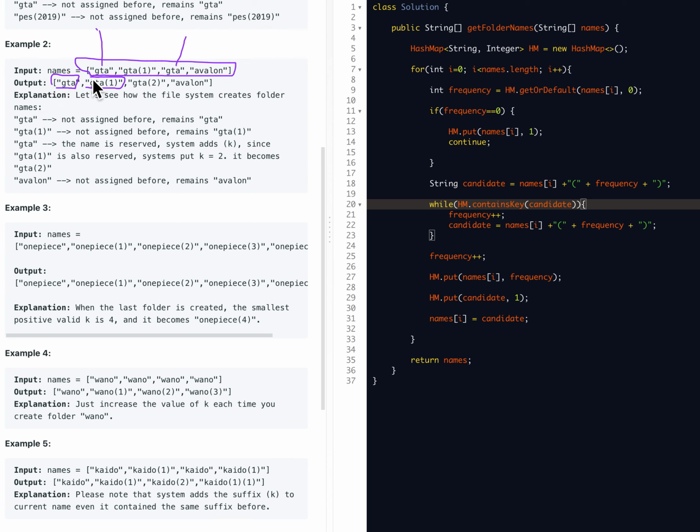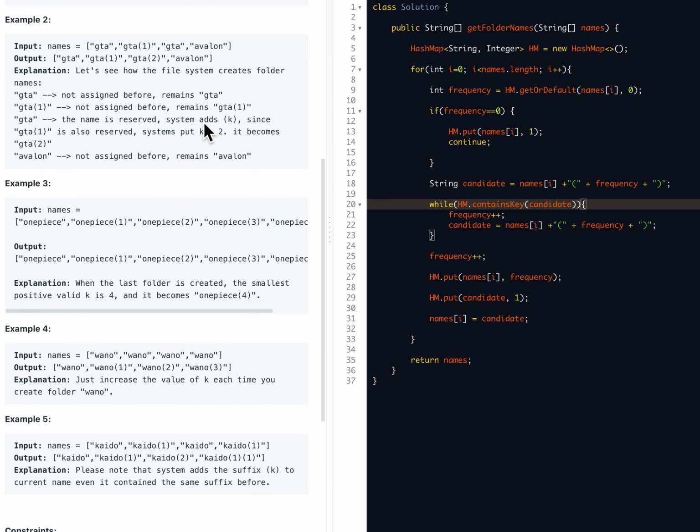The second one never exists, so you can use this one. But when you want to build with this name, it already exists, so you have to put a 1 after that. But after you put the 1, it already exists too, so you are going to increase the number too. Okay, so this one never exists in the output, so you can use this one, and then you are going to give this one.